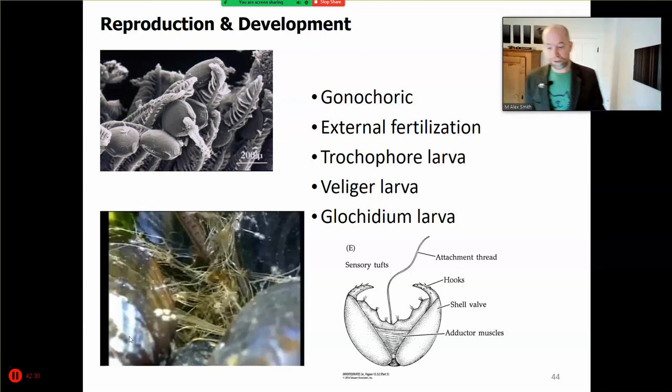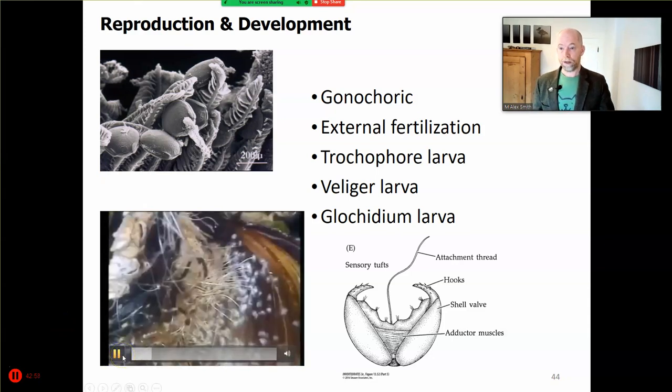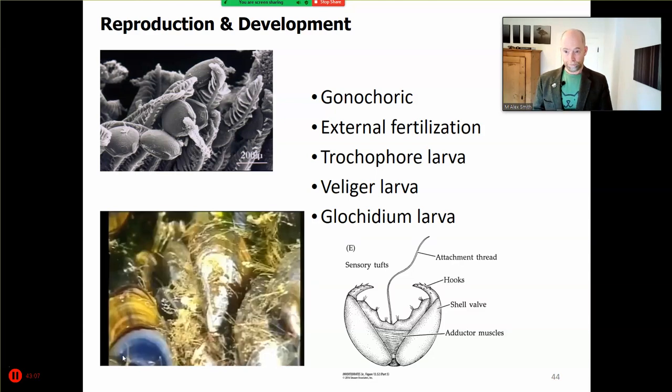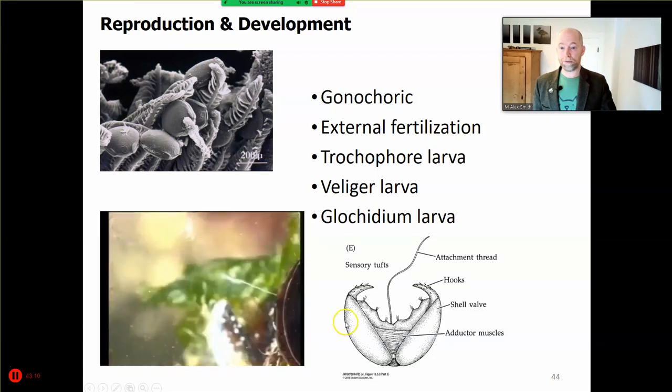They're externally fertilized. Like all or most of the other mollusks, they have the synapomorphic trochophore larva with a little mustache. They often have a veliger larva. And some of them have another different larval stage called the glochidium. And the glochidium is the one that we talked about at length within 1070, talking about their attachment to different fish species. And so there's some external fertilization of a classic kind of a mollusk happening. The release of reproductive cells into the environment.